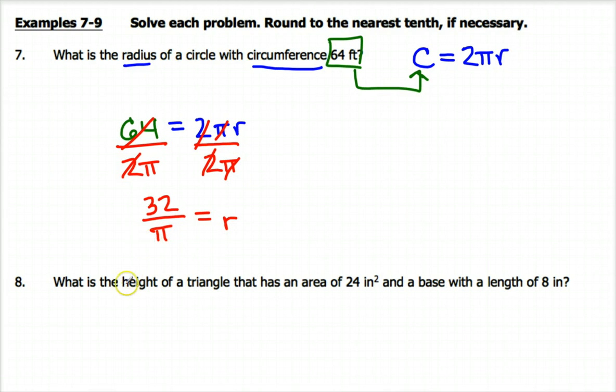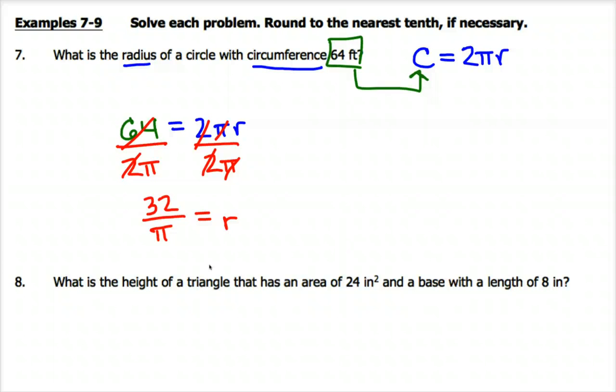Okay, and so now I can get my calculator out and I can take 32 divided by pi. Now your calculator actually does have a pi symbol, so I don't have to use 3.14. I can just plug in pi to my calculator. If you go to the very bottom of your keypad, right next to the letter H, you should see a pi symbol. If you click that, it's going to bring up a menu, and you should see the box pi. You just want to go ahead and highlight that, and then do 32 divided by pi on your calculator.